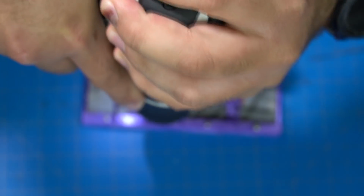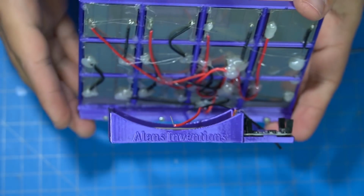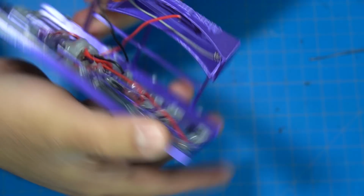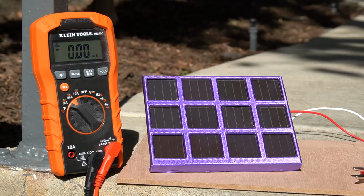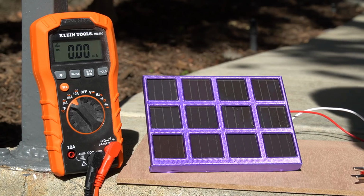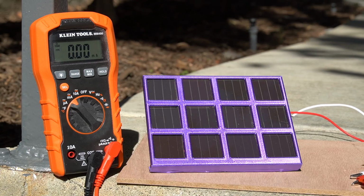So anyways, back to this one. After I screwed the base to the solar panel, it was pretty much complete. I just had to wire everything together and ignore the hot glue spider webs going on. Then finally it was testing time. Again, the TP4056 module didn't work out so great.